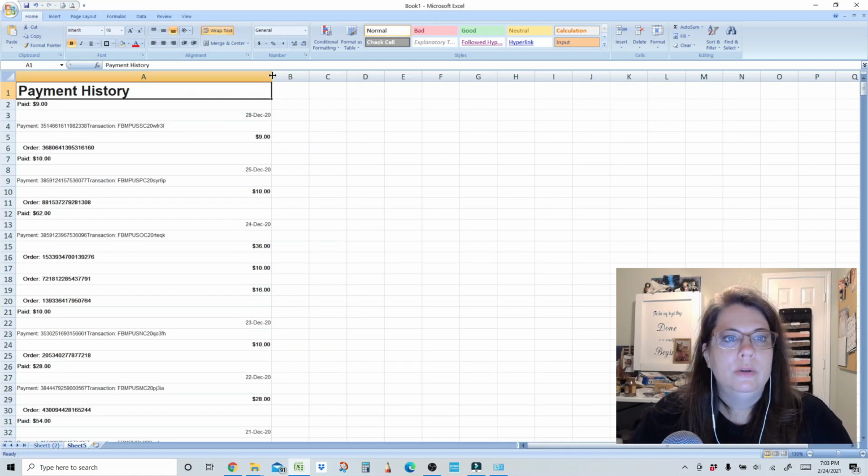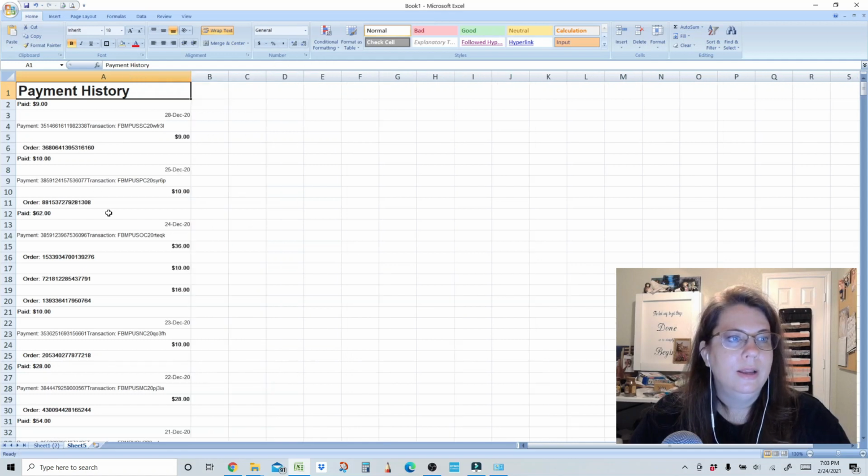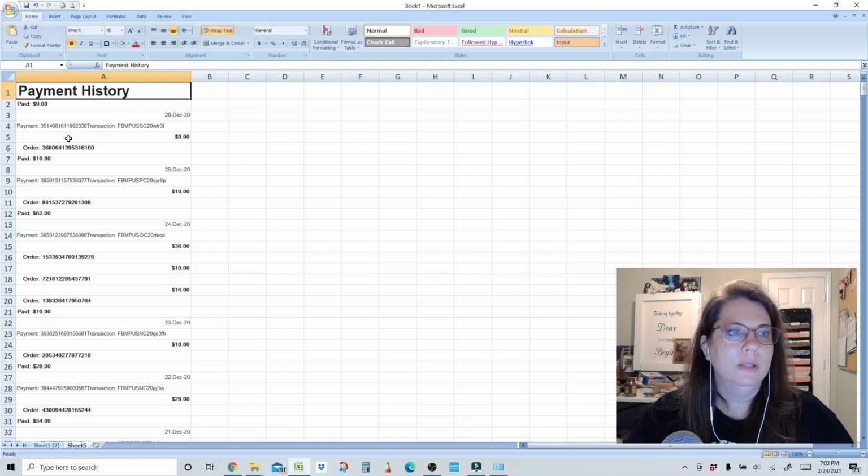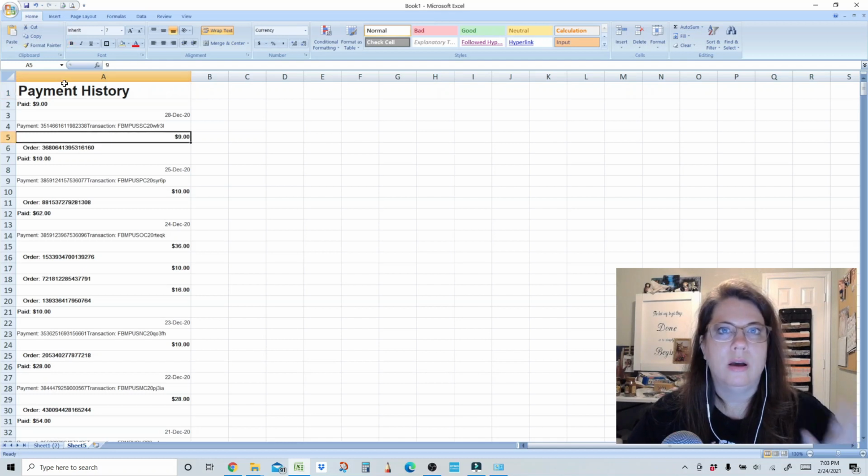So what I'm going to do is click where this plus sign is and drag it, just left click and drag. And so I'm just kind of shrinking the column. Now, these do look like they're a column on the right and a column on the left, but they're not. They're all one cell and they're all in column A. They're just right or left justified.